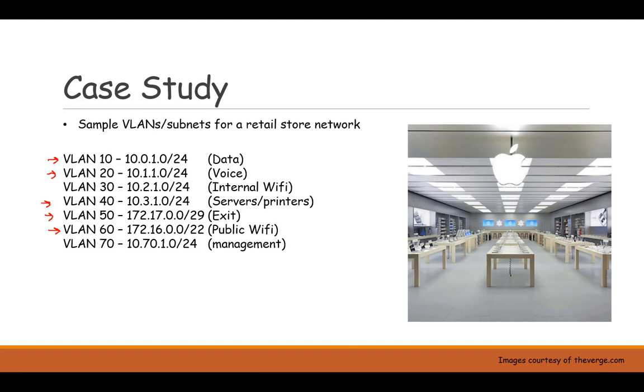Now, the reason why I started at 0 up here for VLAN 10 instead of VLAN 1 or VLAN 10 is because these 4 VLANs here are the ones that need to be routable across the enterprise. So we can take these 4 and summarize them into 10.0.0.0/14 and say that's the eastern half of the United States, right? Okay, close enough. Say that's the eastern half of the United States, 10.0.0.0/14.